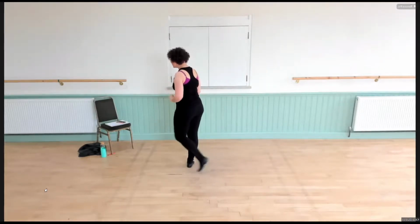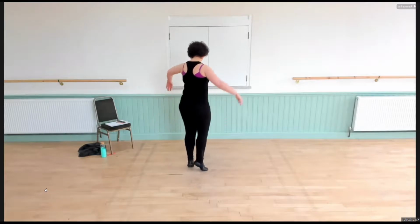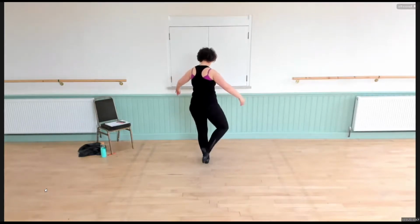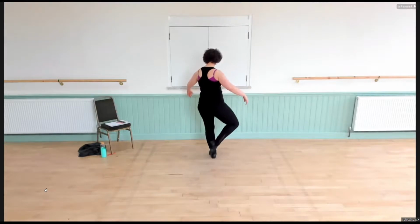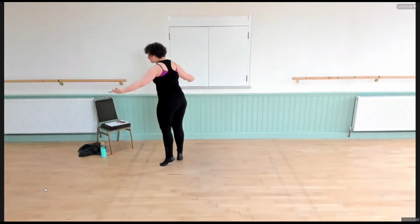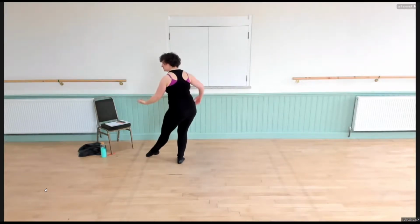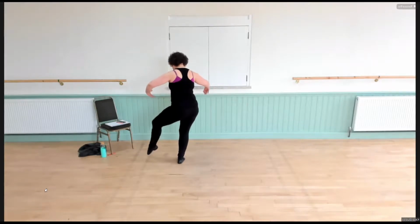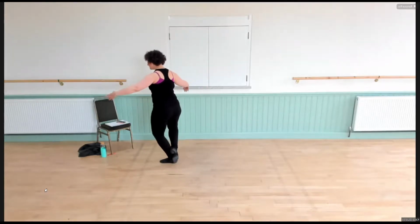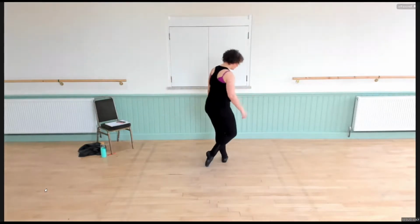So we'll repeat everything on the left. Let's do it once more on the right before we repeat. So we're going to go from the little run, little karoo forwards and out, and in and out. We bring it round, that's 1, 2, 3, and then we do a right, left, right, and then we do our little run, run. This time we're going to bring our left leg forward. So we do that petit développé on the left, turning our hand over. Then we bring our arms into third as we come in and out. Then we bring that foot to the back, and we swap, and we swap. And then we do 3 steps, left, right, left.